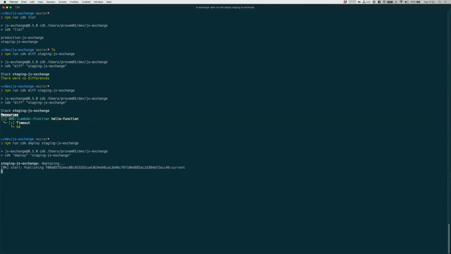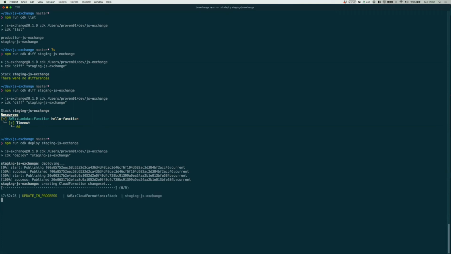And this is the part I've been worried about, but this should be fine. So it creates a CloudFormation change set. At this point, it'll tell you if there are changes to be made or not, and it'll go ahead and execute them. So there we go. This is basically just output from CloudFormation.